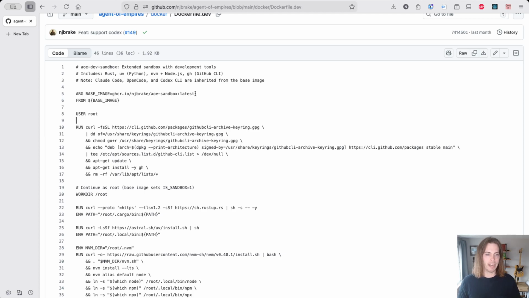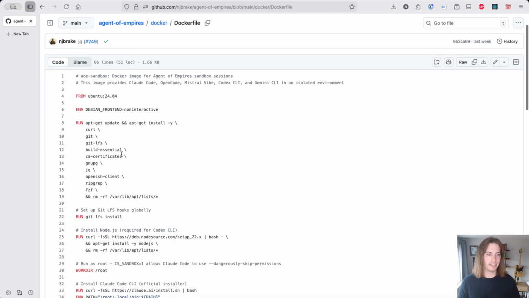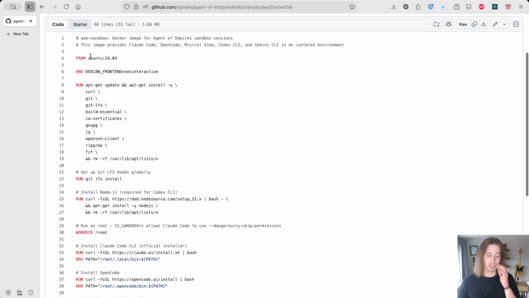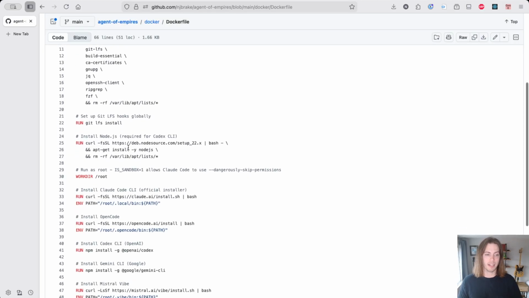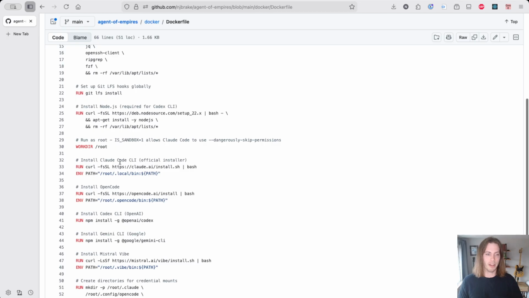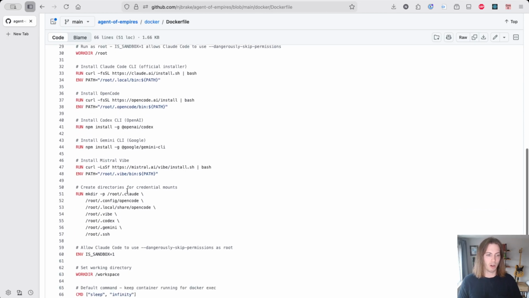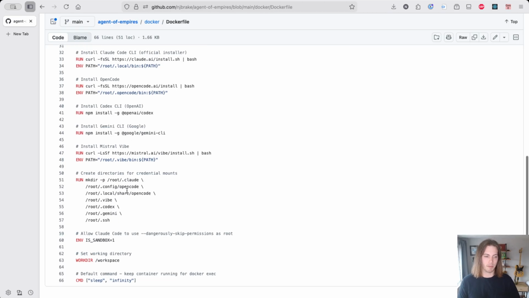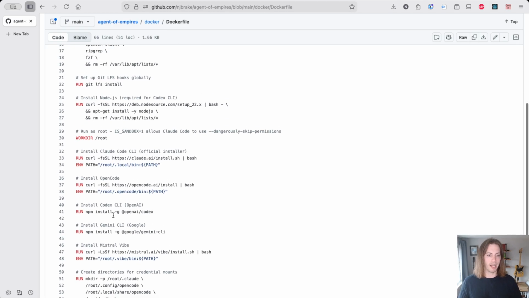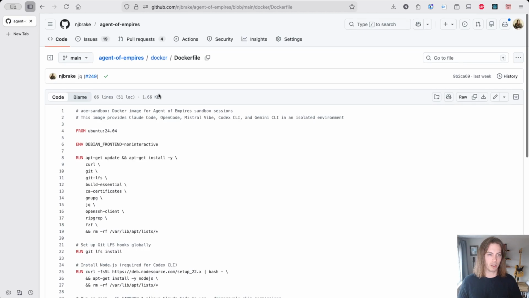So I have a base sandbox image that sets up a lot of the basic tools around. I guess I can just show you that here. It sets up some of the basic stuff. It's based off of an Ubuntu container, and it's installing just, basically Node and some of the essential CLI tools. And this is really all you need to get started to be able to run Claude Code or Codex or Gemini or any of these coding agents.